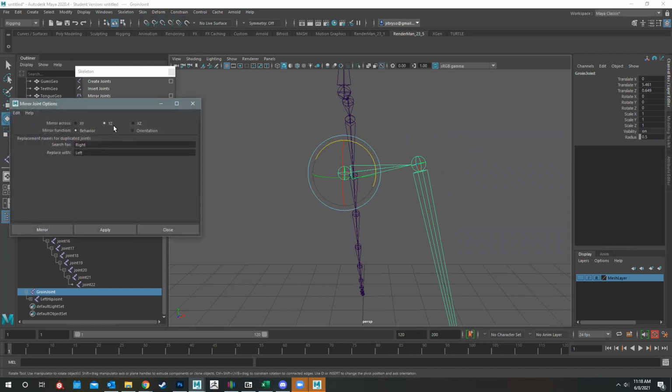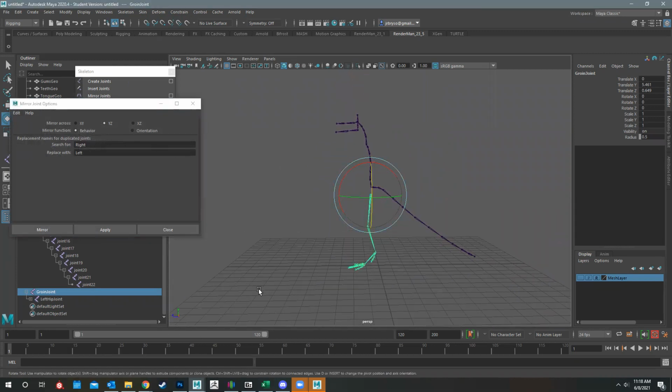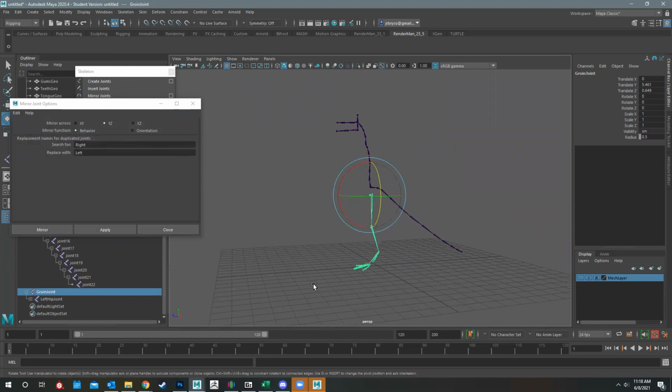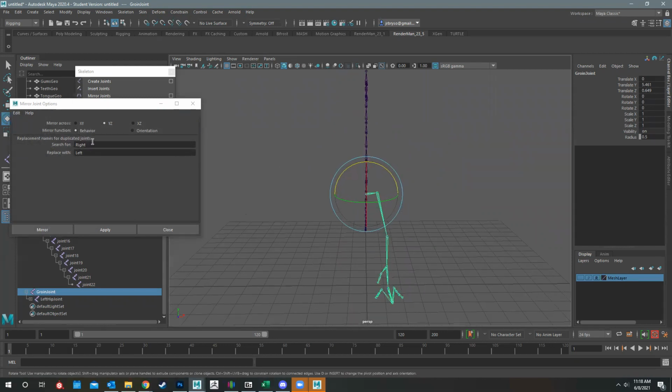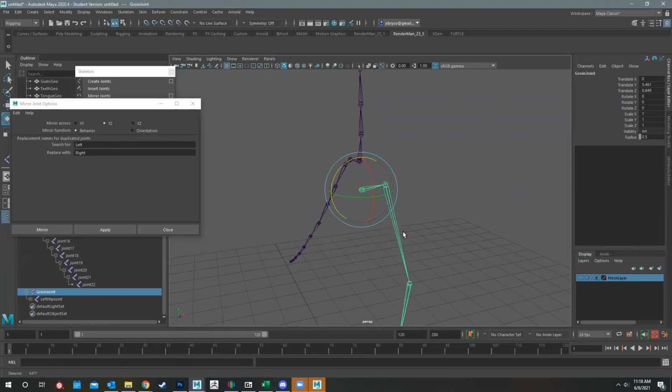We want it to mirror across the Y, Z axis. Imagine there's like a plane that goes on the Y and the Z axis. And that's what we want to mirror across. I want it to basically search for and replace the term left with right. So actually, I probably need to go in and just rename everything first, and then it will fix the naming for me. So let's do that real quick.